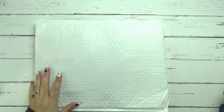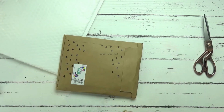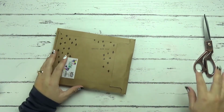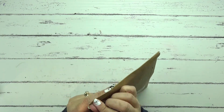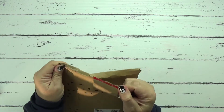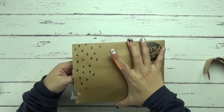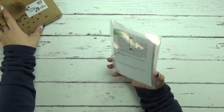This is March's kit 2018, and it's called All Things New. It just came in the mail, and I thought it would be really fun for us to unbox it together. So let's get started. Move that out of the way. It comes in cardboard that you can still reuse if you don't rip it like I just did, even though I ripped it really badly this time. Darn. Okay, let's take a peek at this kit.